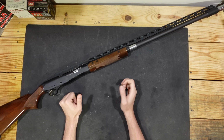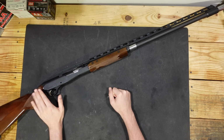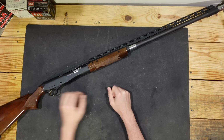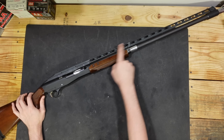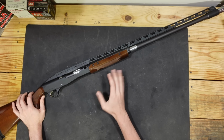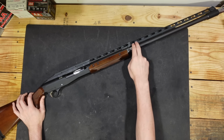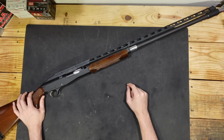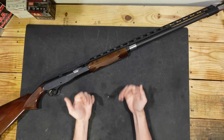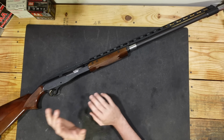So maybe in a world where Browning came up with a version of this gun that's 7 pounds, maybe 7.5 pounds, something like that, it has an adjustable system so that you can tune the weight of the drive spring to the weight of the shells you're using, and perhaps a little bit more thought put into how this rib system works. While I'm sure it doesn't actually end up being a difference in how it shoots, it's just disconcerting to know that the rib has a little bit of weeble wobble out there at the end, and that's probably just entirely internal to one's head.